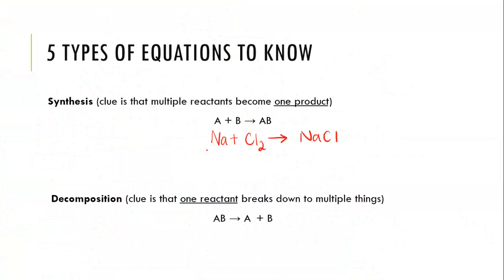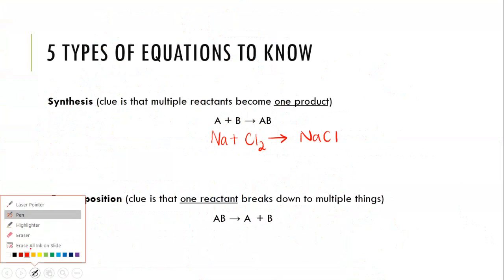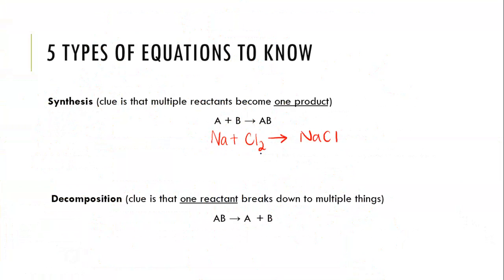Now, a lot of people have issues with why there is a 2 right here on this particular Cl and not a 1. Well, because remember, we still have to obey Brinkelhoff. That's why we started repeating this a while ago. Cl is one of the elements of Brinkelhoff. If you have sodium plus chlorine, the way that we're going to write chlorine, since it's part of Brinkelhoff, is as Cl2. Now over here, why did I write it like this?